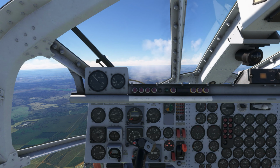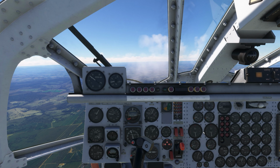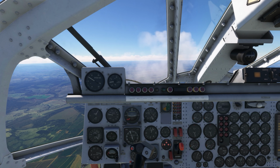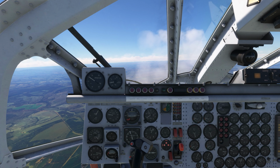So look at this. We're over 250 knots. In fact, I need to pull the throttle back. Right over here, you can see we're in the red. And there's a little bit of a lag with that, so if you pull it back too much, next thing you know, you've gone too far, so it'll slowly come back down now, I think. Just continue to try to climb at about 4,000.